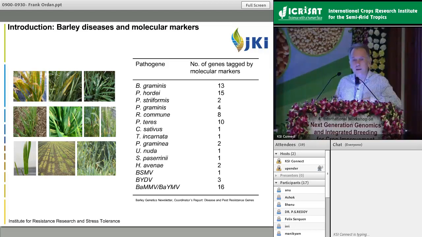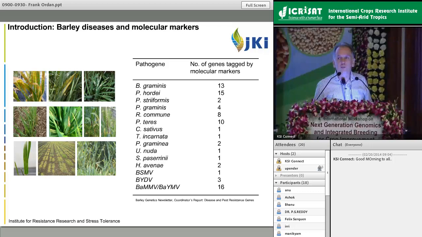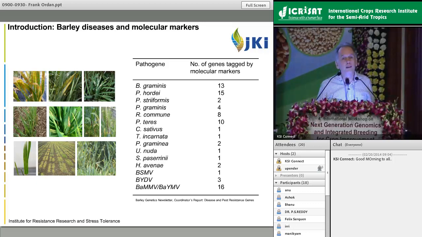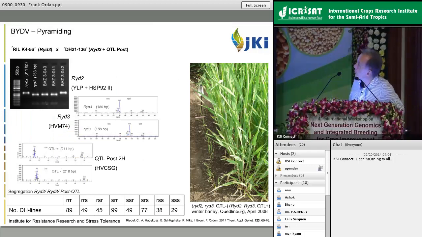So, respective markers now allow efficient marker-based selection and efficient marker-based back-crossing procedures needed for incorporating these resistance genes derived mainly from exotic germplasm, which means foreground selection by these markers and background selection by high-throughput marker systems available today. But these markers also allow pyramiding of resistance genes, which may lead to more durable and long-lasting resistance or more effective resistance. And one example for this is tolerance to barley yellow dwarf virus.